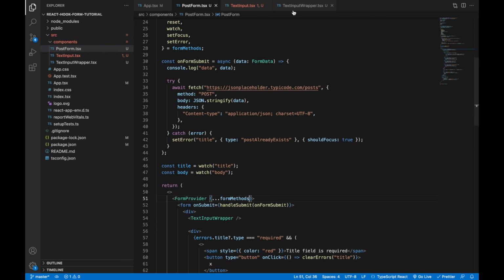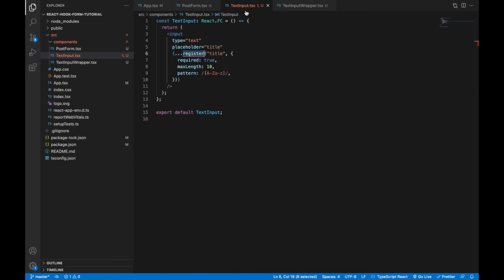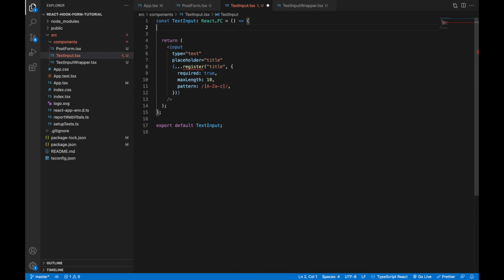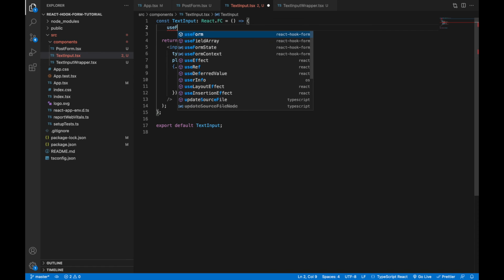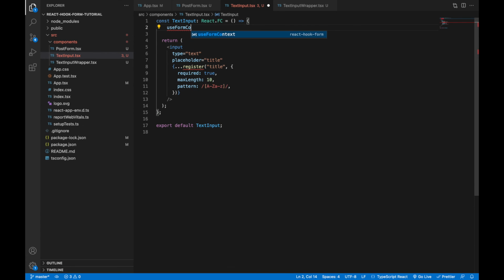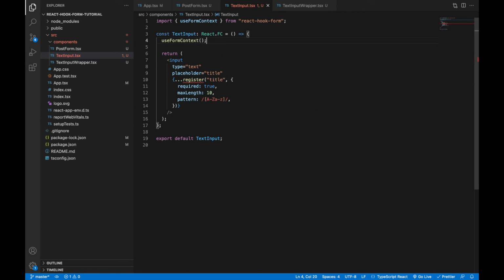And now the register should be accessible by using the useFormContext hook, which also comes from the React Hook Form. And now I will be able to access all the necessary methods.